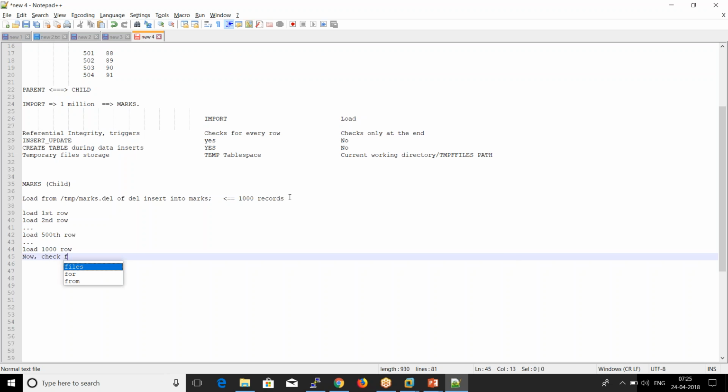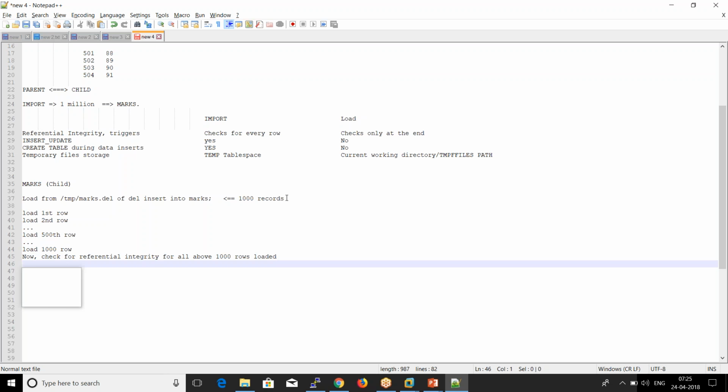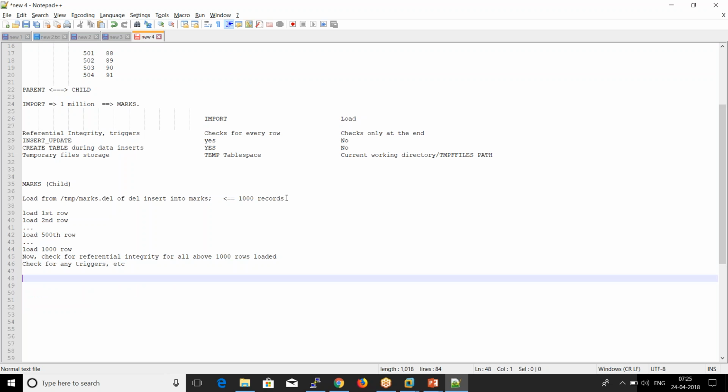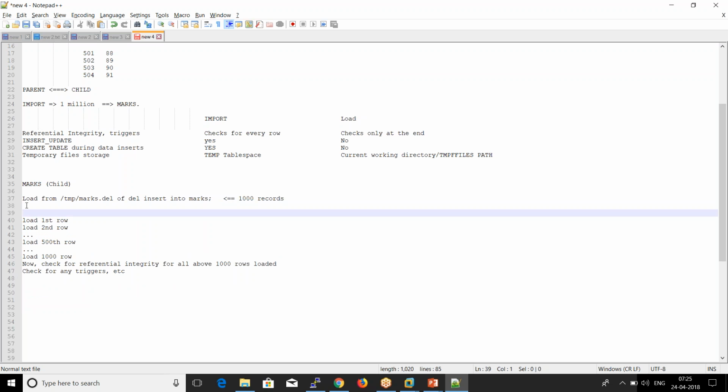Now check for referential integrity for all the above 1000 rows loaded. Check for any triggers. It does the stuff. All the operations try to happen in a single commit.